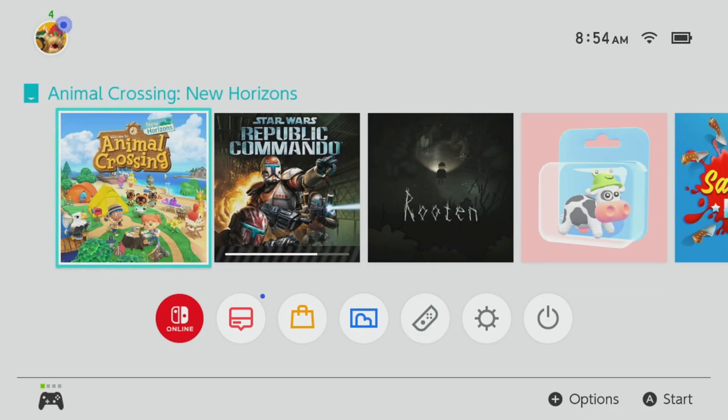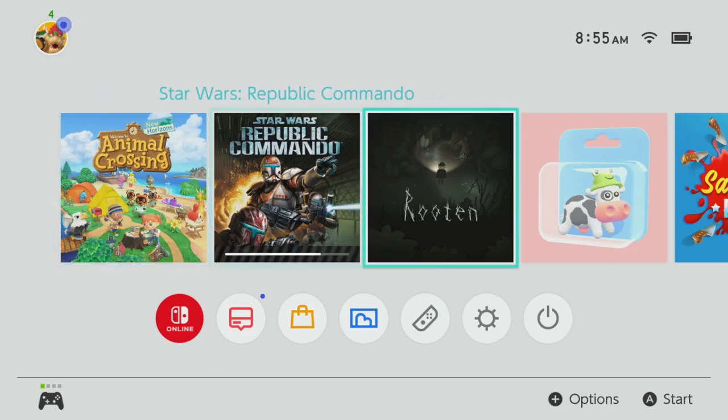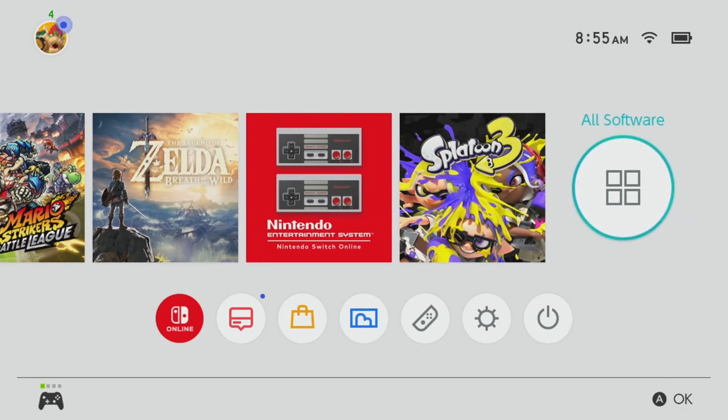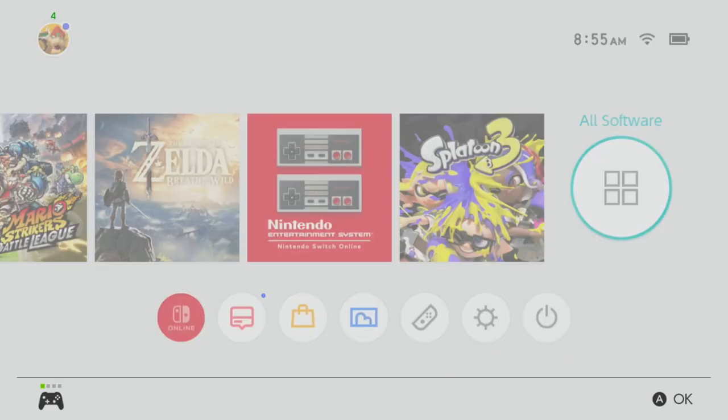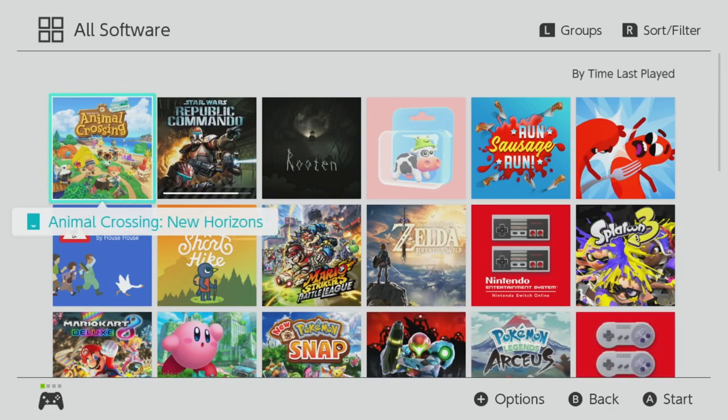Today, I'm going to show you how to create folders or groups of games here on the Nintendo Switch. Now, in order to do this, you have to scroll all the way to your side here. I believe it was software update 14.0.0 or something along those lines. So you want to make sure you're using up-to-date firmware here on the Nintendo Switch. I think it was a while back that they added this feature, so it's probably already installed on your Switch, but just double check. If you have to, go to system settings and make sure that you're up to date.